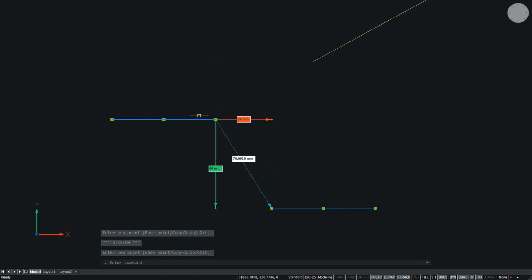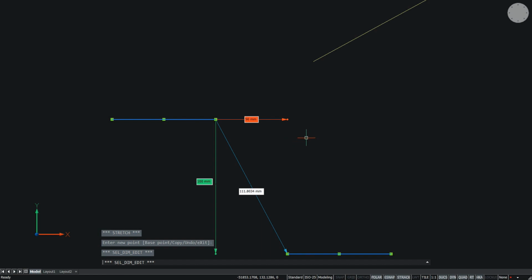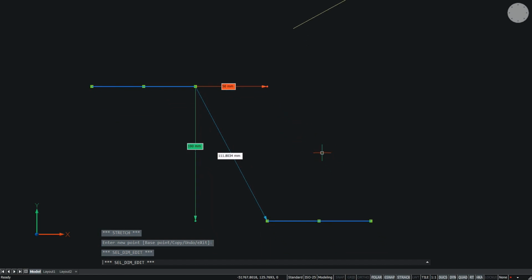But you know, this is not simply information that we show. This is, again, a command. This is the move command, but in a very refined way. If I want this distance to be 50, then I just key it in. If I want this distance to be 100, then I just key it in. It's as simple as that. It's always there, available. So we look at the basics, and you can use this wherever in BricsCAD, wherever you're working.